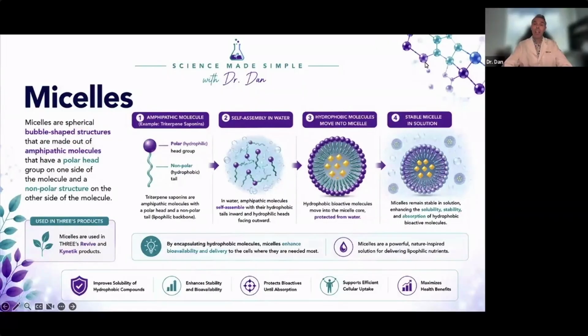Now let's talk about micelles. Micelles are basically a simpler form of a liposome. So instead of having a lipid bilayer, we basically have a lipid monolayer, where we use a molecule that's called an amphipathic molecule. And basically what that means is it's a molecule that's long, and at one end of the molecule, it loves water. It's hydrophilic. And the other end of the molecule, it doesn't love water, it's hydrophobic.